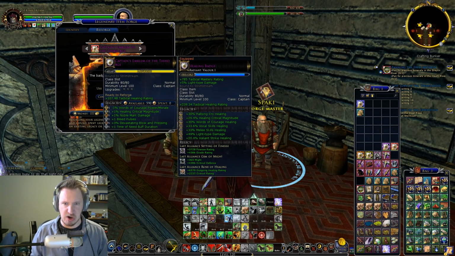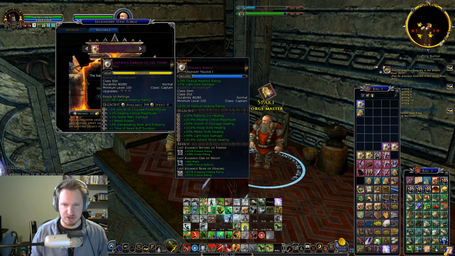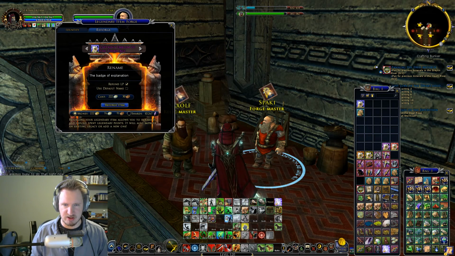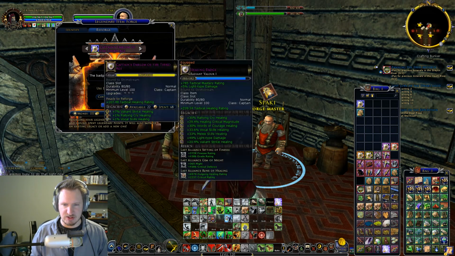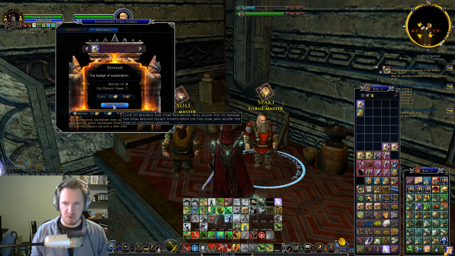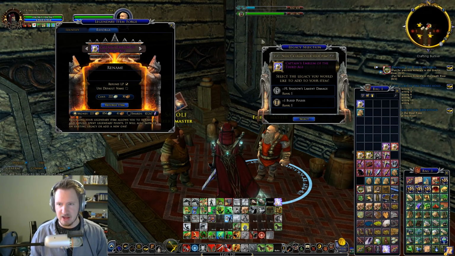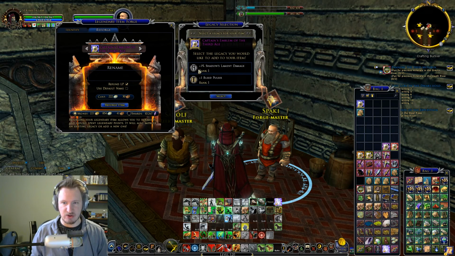So this item right here, oh, this isn't what I wanted to reforge. I have a bunch of items to reforge. That's my bad. Gotta find the right one. There it is. So this is the item I wanted to reforge. It's level 10, and I can reforge it. When you reforge the item, it does 2 things. Number 1, it allows it to increase in experience, so I can keep leveling it up. And number 2, it allows you to add another legacy.